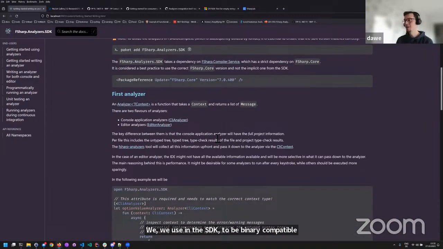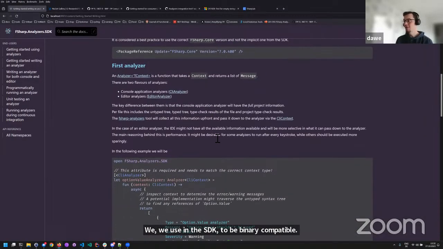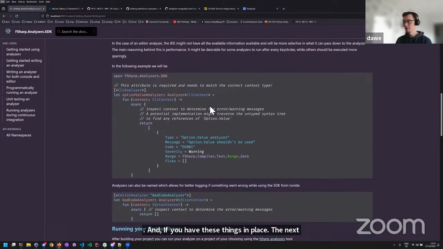And if you have these things in place, the next step is to implement a certain interface, which is basically taking in an analyzer context, which provides you with the needed information to run your analyzers on.